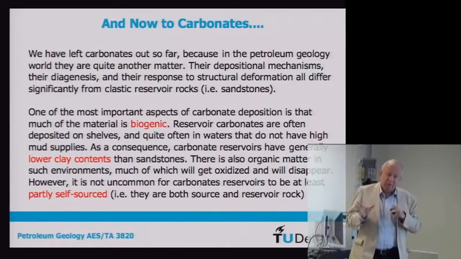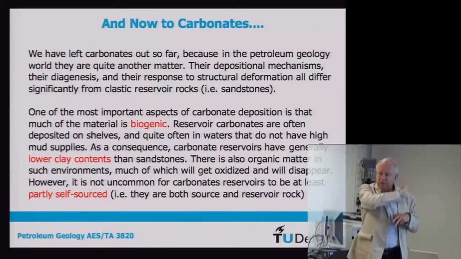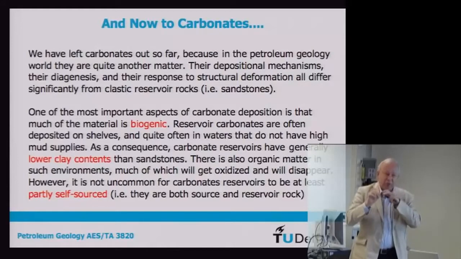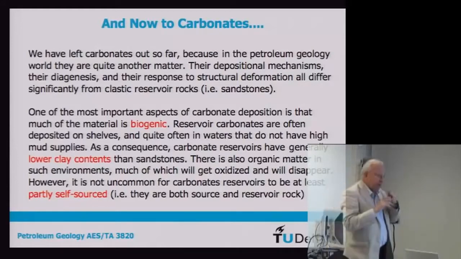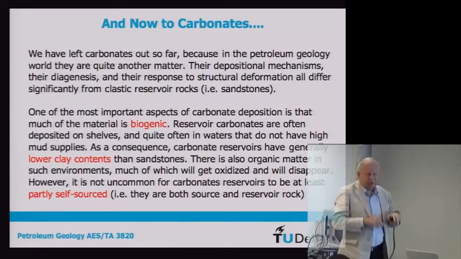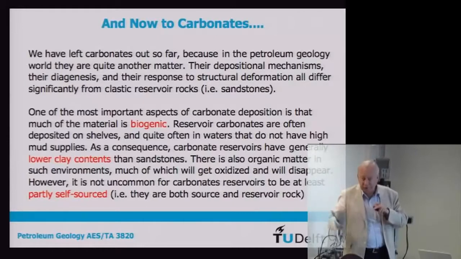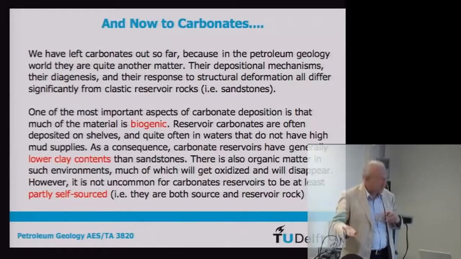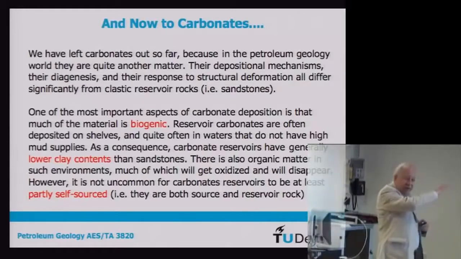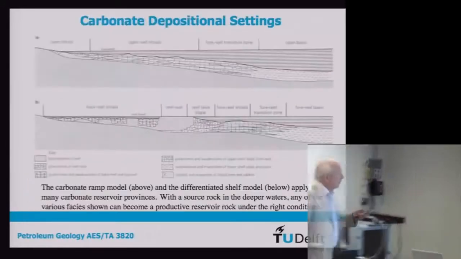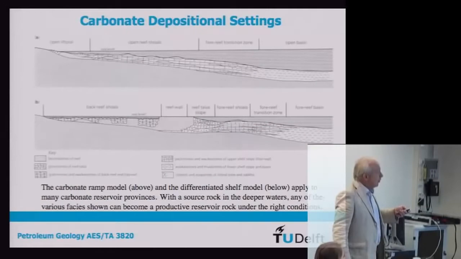And that's very good, because we looked at what clays do to reservoirs. We said they clog the pores, they're sitting in the pore space and reducing the permeability. It even depends a lot on which clay type you have. Some of these clays are really nasty, they can reduce your permeability by four orders of magnitude. We've seen a slide like that. Well, here we don't really have that problem. We have nice carbonate shelves.